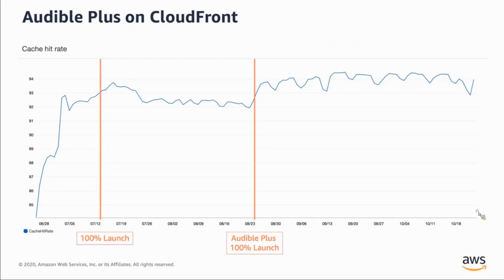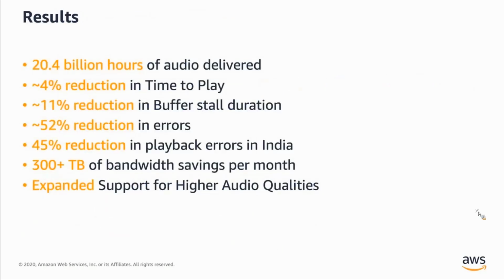So in conclusion, here are the results we were able to achieve. With this new setup, we've actually delivered over 20 billion hours of audio to date. We've also achieved significant improvements in time to play, and a significant improvement in our error rates. And to top it off, we also improved the bandwidth savings for all of our users to the tune of 300 terabytes per month. And last but not least, we've set ourselves up for future improvements in audio quality and other features as we go into the future.